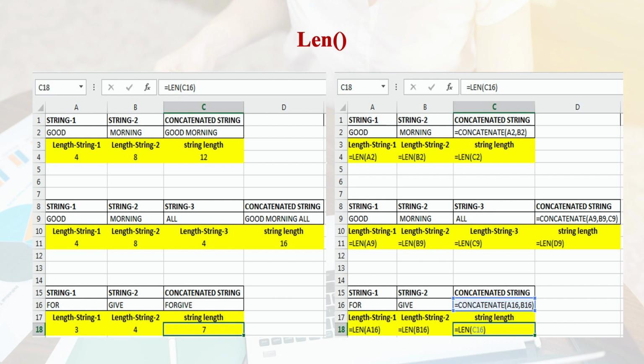So if I use, say, good, and this string is saved at some position in the worksheet, and in the subsequent cell I write a formula equal to LEN and pass the address of that cell, then automatically the result will be 4, because GOOD has 4 characters in this string. So length helps you to identify the length of the string.